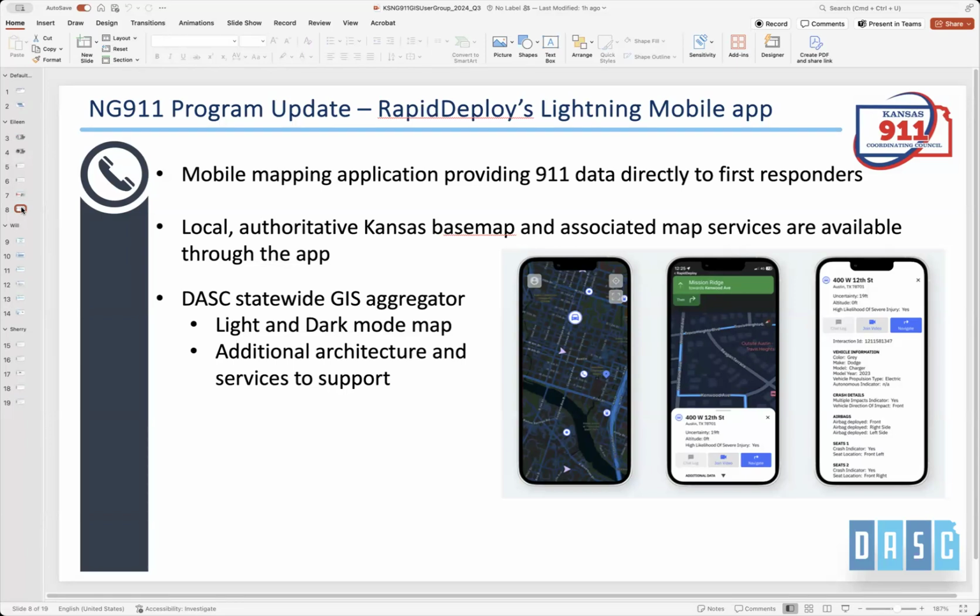Just that we've actually released the MOA on, I believe, the previous admin call. We brought it up, the PSAP admin call. Okay. But we haven't advertised it to the broader community yet because we're still working on sample policies for local PSAPs to use, because the way Lightning works, the council is giving it to the PSAPs, but the PSAPs have to allow responder agencies in their area to use it. And so we didn't want to send it out there without giving the PSAP some kind of idea of the types of things they need to be thinking about before they let responders have access to it.